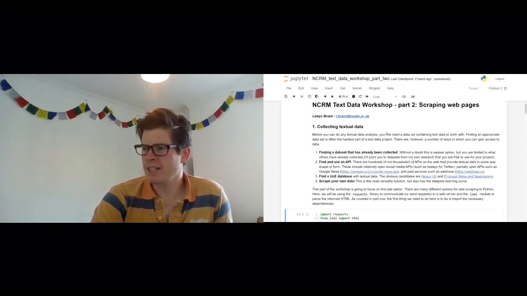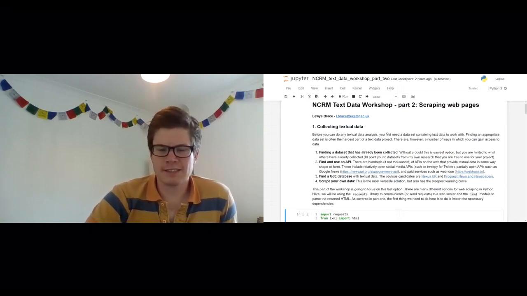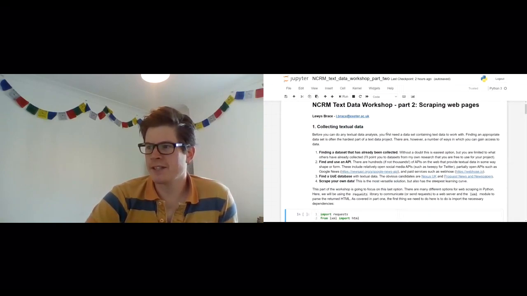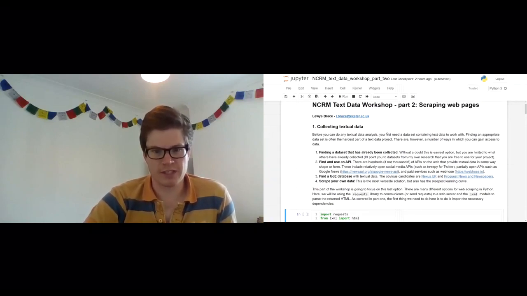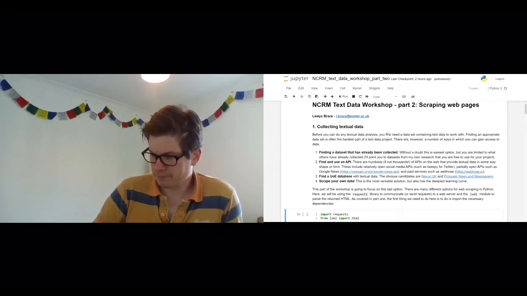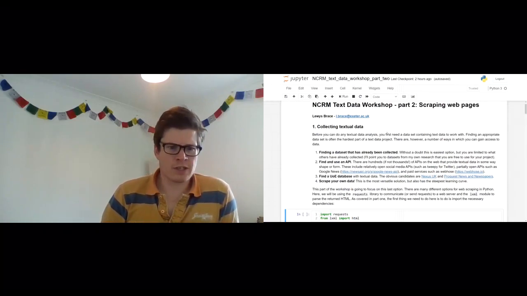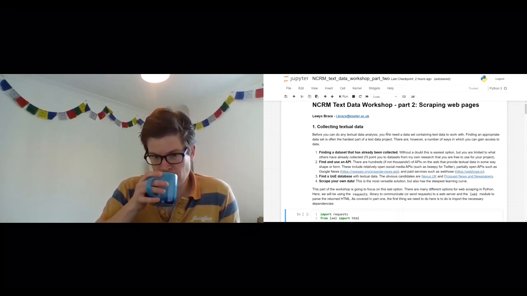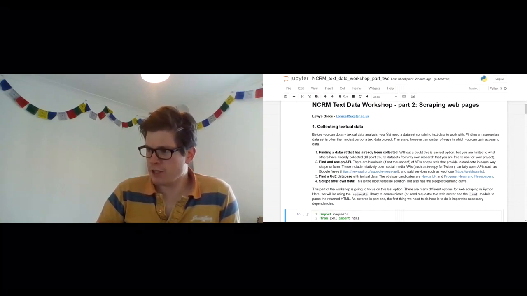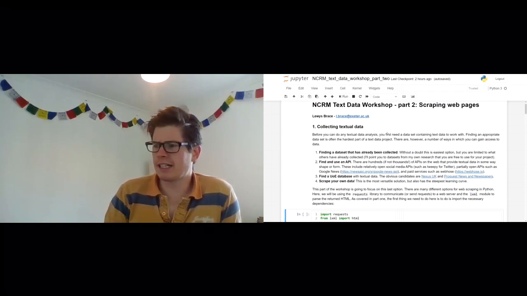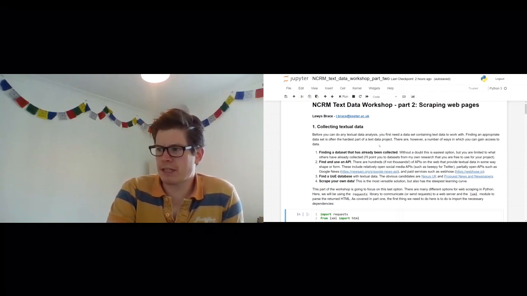Collecting textual data is perhaps one of the most difficult parts of any research project that uses textual data analysis. This is despite the fact that there are numerous ways with which to gain access to such text data. For example, you can find a data set that's already been created and analyzed by someone.